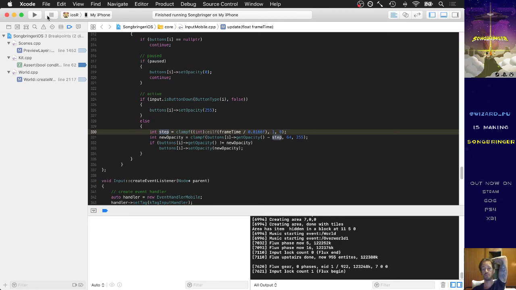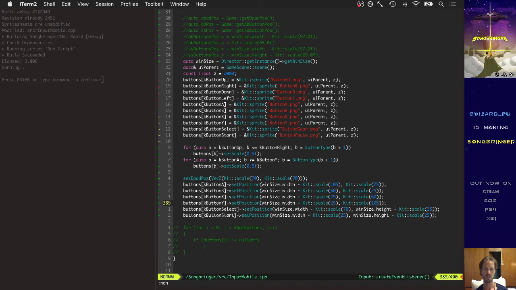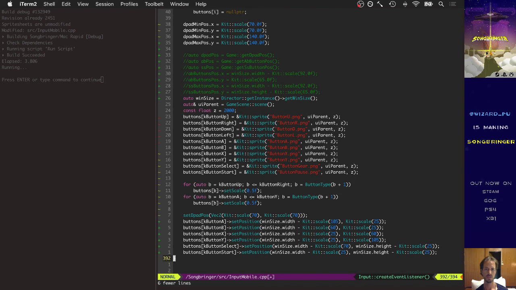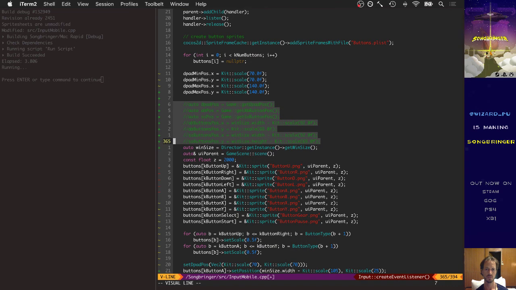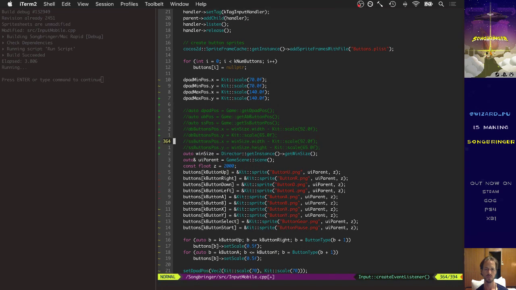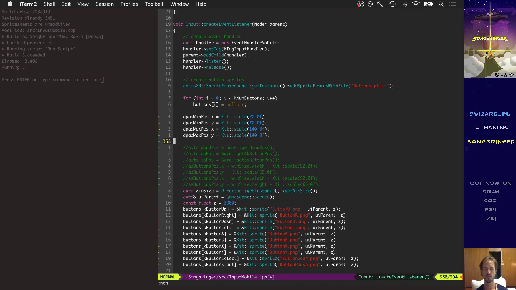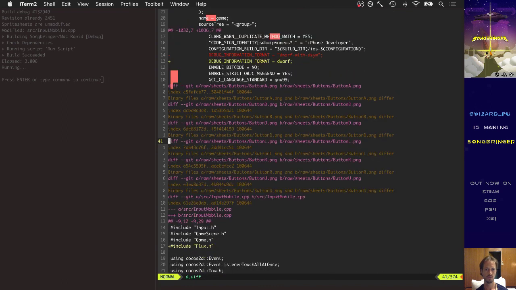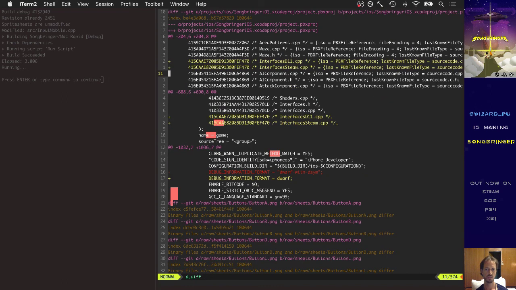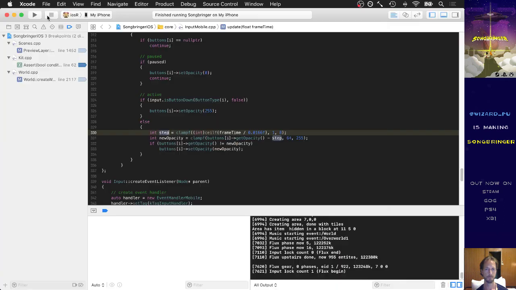All right, anyways, I'm happy with today's progress. Let's just check it in. Why not? Get rid of this unused code block. These two. No, I want to remember that I needed to take those out. Okay, let's see what we've changed. Did we only change really input mobile? Oh, we added these buttons. Interface D11. Let's get this back to how it was.